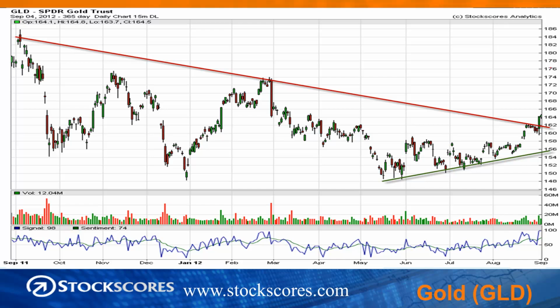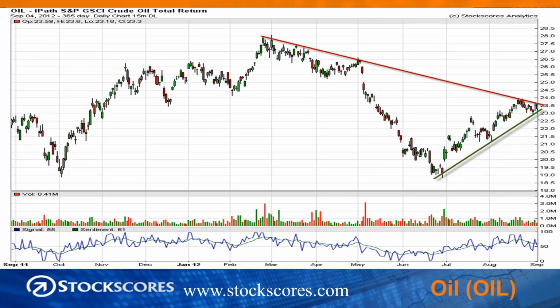Gold is an important chart because in the last week it has broken its downward trend. This downward trend has been underway for a number of months. I've been pessimistic on gold for a number of months, but I switched my view just on Friday because it broke that downward cycle in gold price. And that is an important sign because it means that the market is expecting stimulative action by the world's central banks.